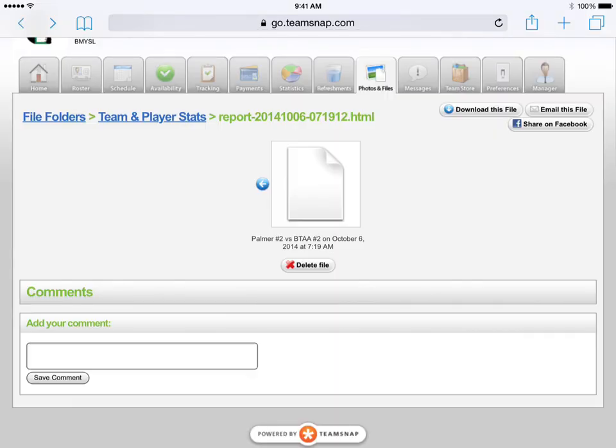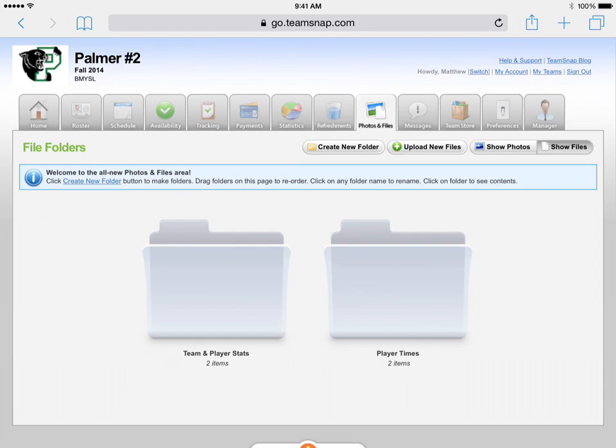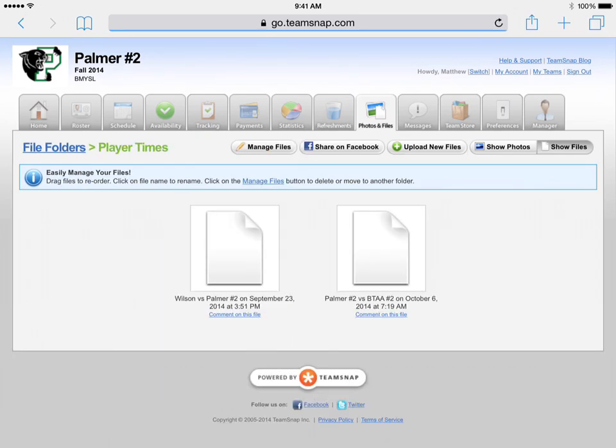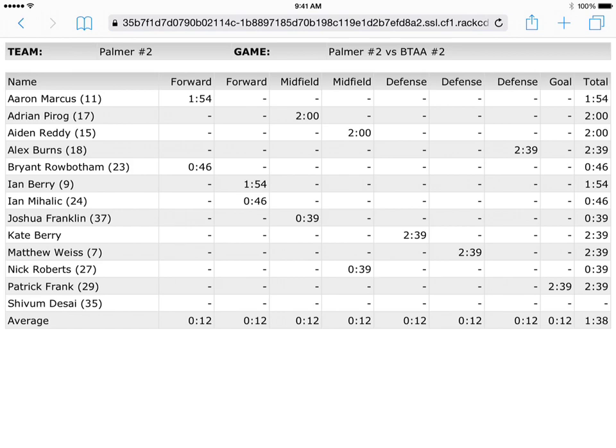Okay, and then if I go back, I actually want to go up to the file folders again, and I look at player times. Again, I have a similar thing. Okay, so this was the game that we played, the second one here, Palmer number 2. And I select that, and I select again. Okay, there I can see my playing time report again, just as it appears inside SoccerDad itself.